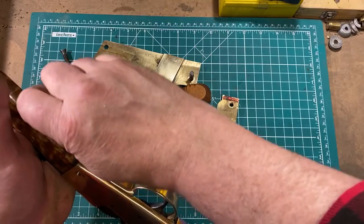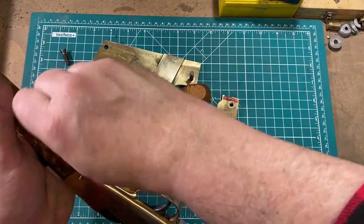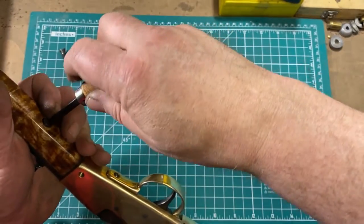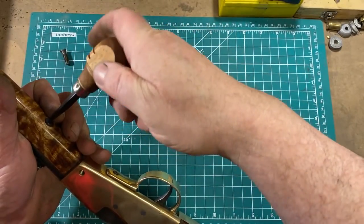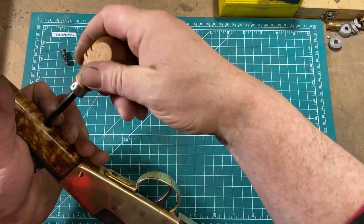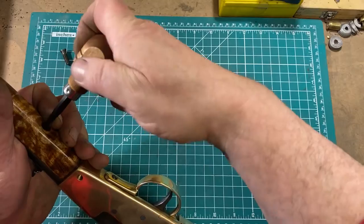Let's get this back together real quick. And of course, it's quite a pleasant rifle to fire because it's very lightweight. And the trigger pull is decent with no over travel. And so it breaks. It's not light, but it breaks very, very cleanly.